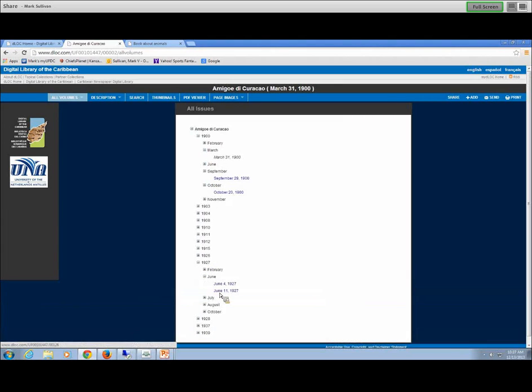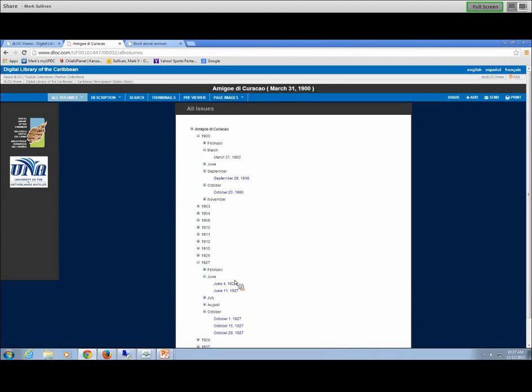These are the dates. So this is sort of the original idea of serial hierarchies that we came up with was, well, we have these newspapers, and how do we represent the fact that we have all these different issues that are related to the same title? So there's the title, and then each one of these are different issues.